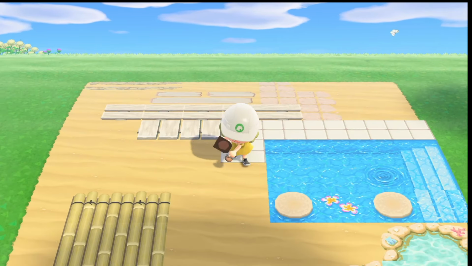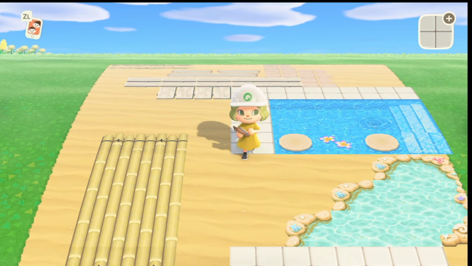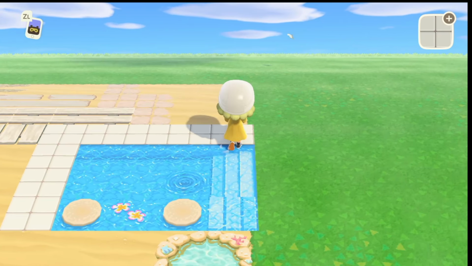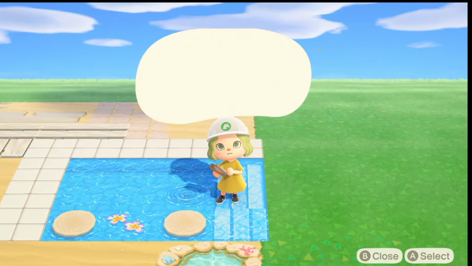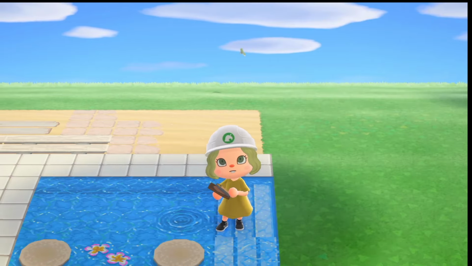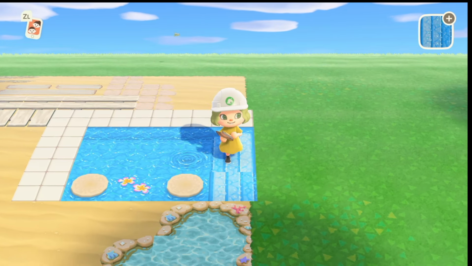Yeah, so I think that looks nice. And it kind of makes it look like it's sunken in because of this edging. And I do have more stairs that I could put on this side that look like they're on the edge like this one. But see, that doesn't match up. So then that looks weird. So then what is the solution to that? Let me see. How about this one? Does this look better? No.